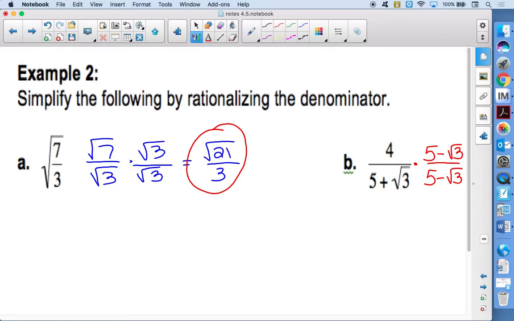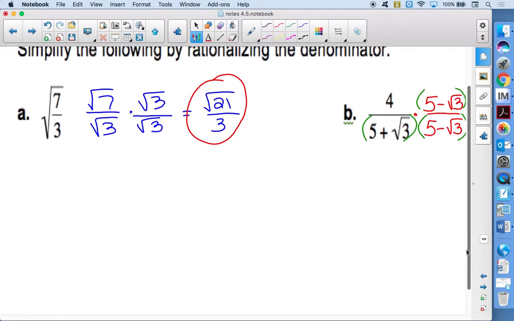Now, because there are 2 terms there, no longer is it just one piece. We now have 2 terms. We need to think of this as a group. They're grouped together. And when it's a group or multiple terms, you have to have parentheses around those. Because if I'm multiplying, I need to multiply all of the parts, not just the two parts that happen to be sitting next to each other. So the top number is a 4.